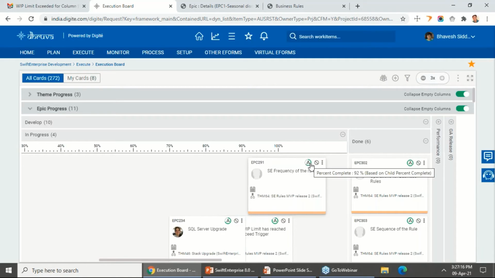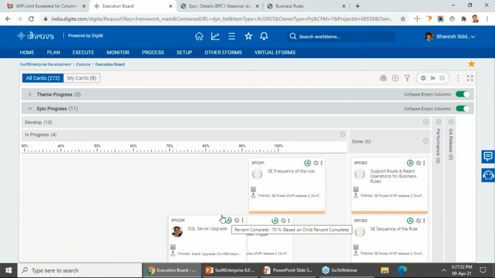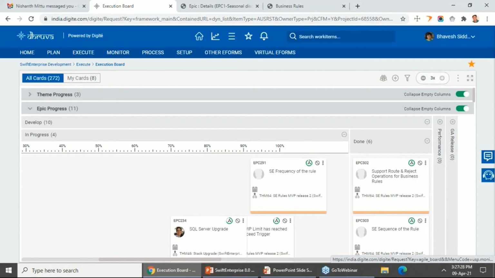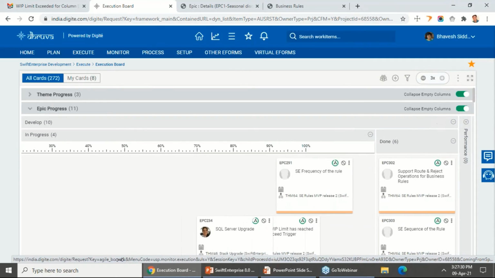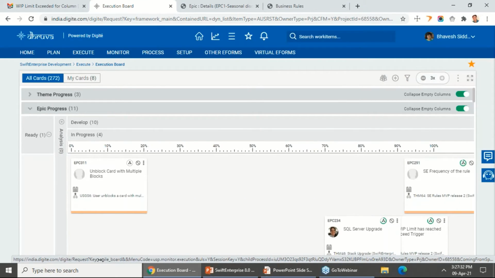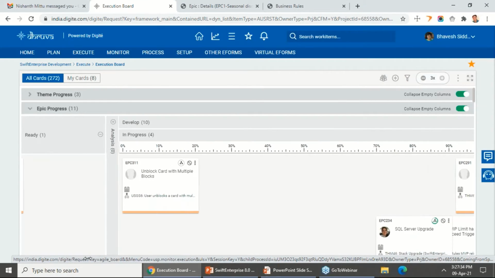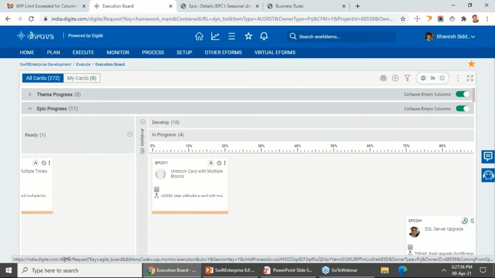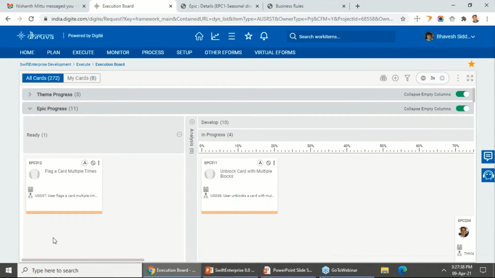So in this case, the percent complete is 92%. So this has moved so far forward. And similarly, in this case, the percentage is 70%. So it is at this mark. These kinds of progress updates you would want to have whenever you are having a discussion with your higher ups or the management team, so that they are able to get visibility not just from the child card perspective, but at the epic and at the theme level as well.